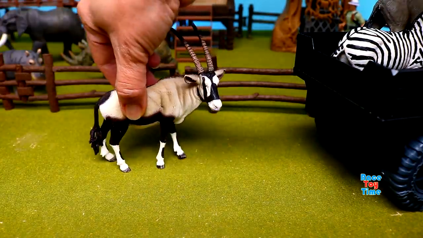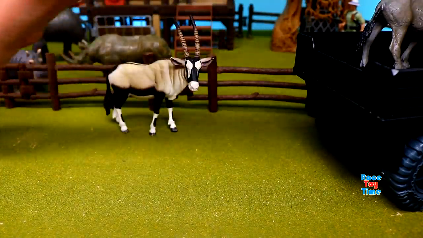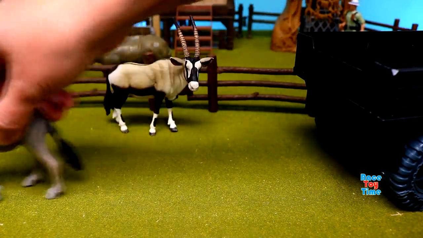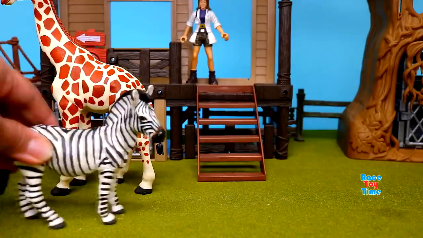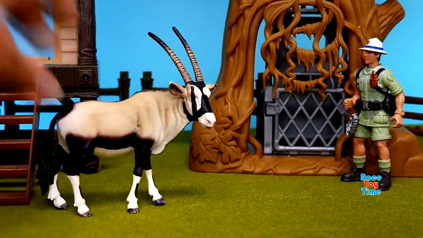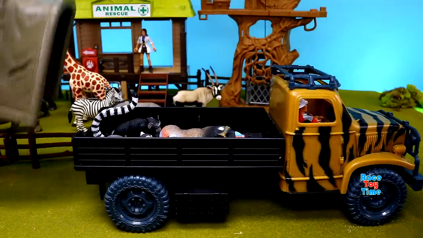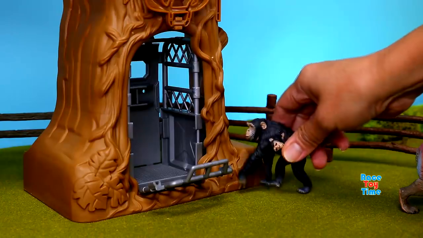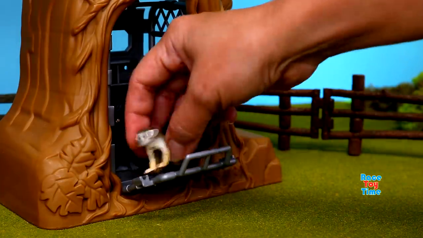Here's an oryx, zebra, wildebeest, and a giraffe. Let's put the chimpanzees and the squirrel monkey in the elevator.